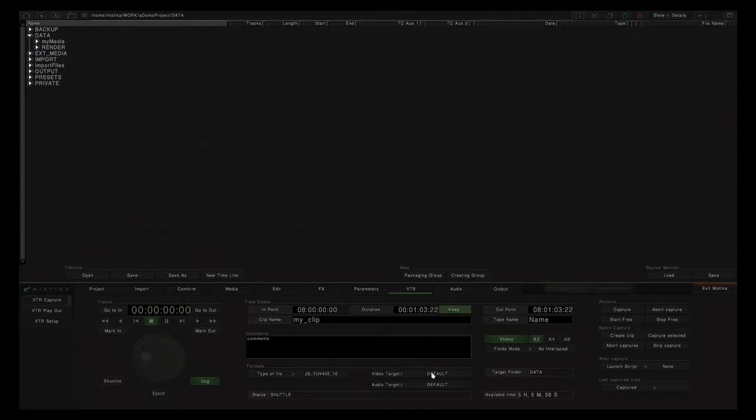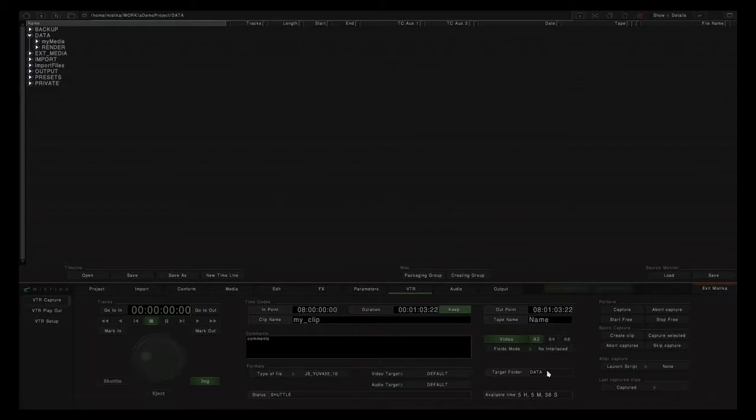The path builder allows you to build dynamic paths. For example, if you want your media for a particular project stored in a particular location, you can build up any number of predefined storage paths, then you can just select here. And same for audio. The status down here is just a readout, just a method of Mistika telling us what it's up to. Target folder here is actually for the clip file that Mistika will create.